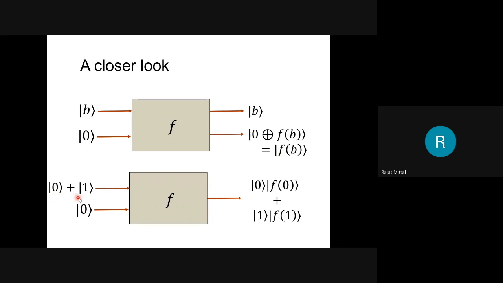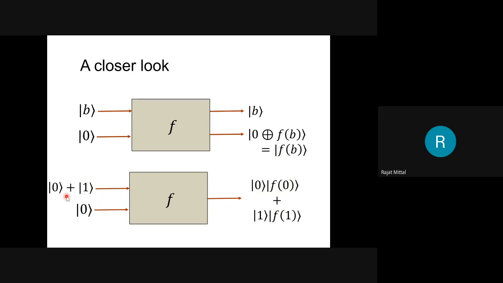What if I give state (0 plus 1) by root 2, the thing which I get by applying Hadamard? What will happen now? By the principle of linearity, I will get the state 0 F0 plus 1 F1. Again, this does not mean that I have access to both F0 as well as F1. We have a proof that we can't get both F0 and F1 from this state. So this is not like a parallel computer. It is not like we have computed F0 as well as F1 in parallel. It is just a mathematical representation where both F0 and F1 are appearing. There is no way to get both F0 and F1 from this state.